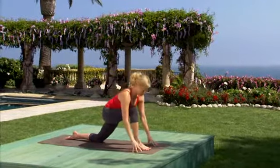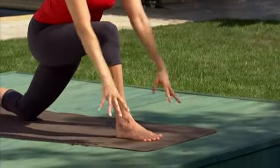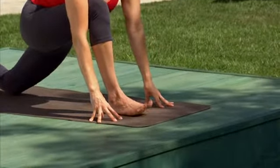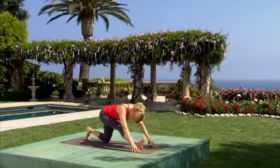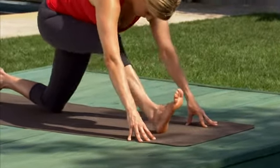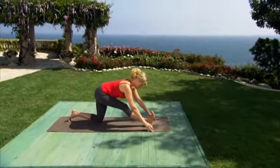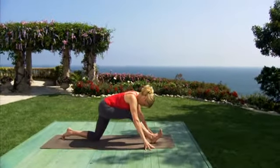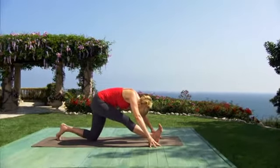Stay up on the fingertips, or you can bring the hands to the blocks if you need to. Slowly draw that right leg back to your own degree for Ardha Hanumanasana, half splits. Some of you will have the right knee slightly bent, and some of you may straighten it out all the way. We'll take a dynamic stretch to come into this pose to ensure that you don't hyperextend the knee or hamstring here. Pull both sit bones straight back.